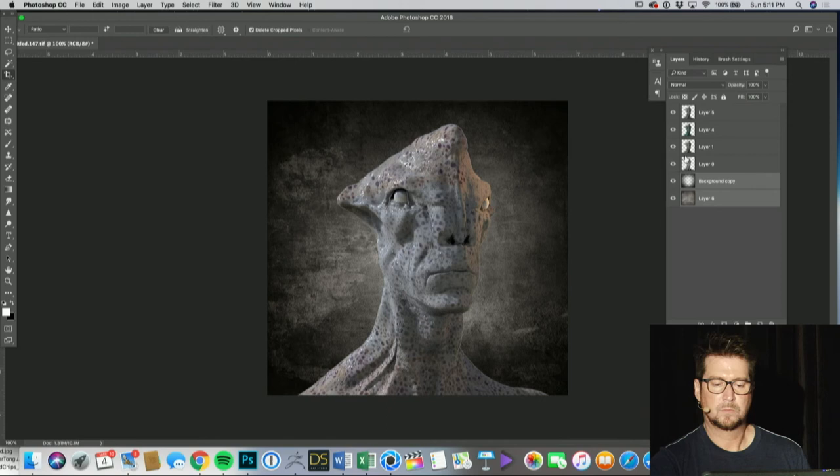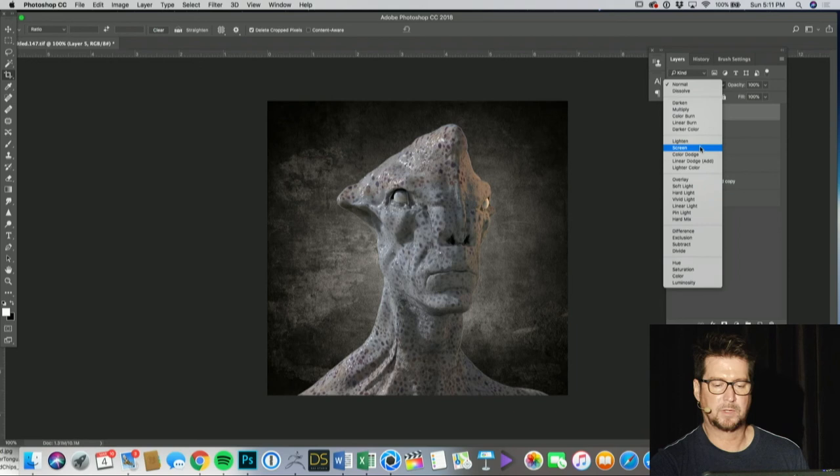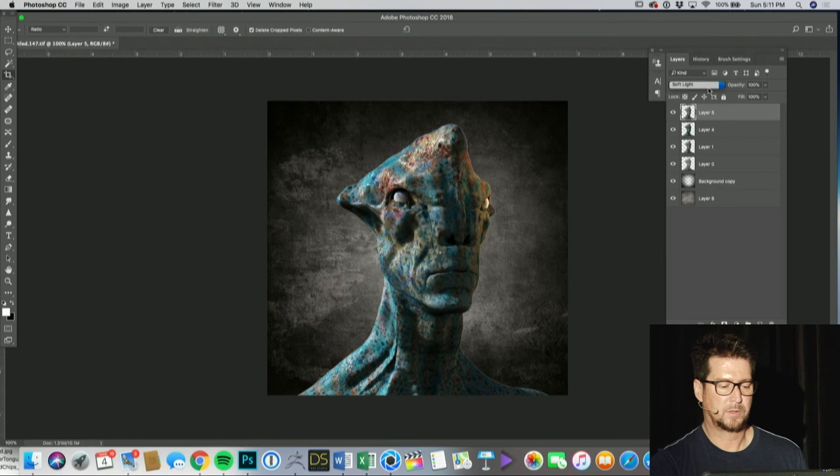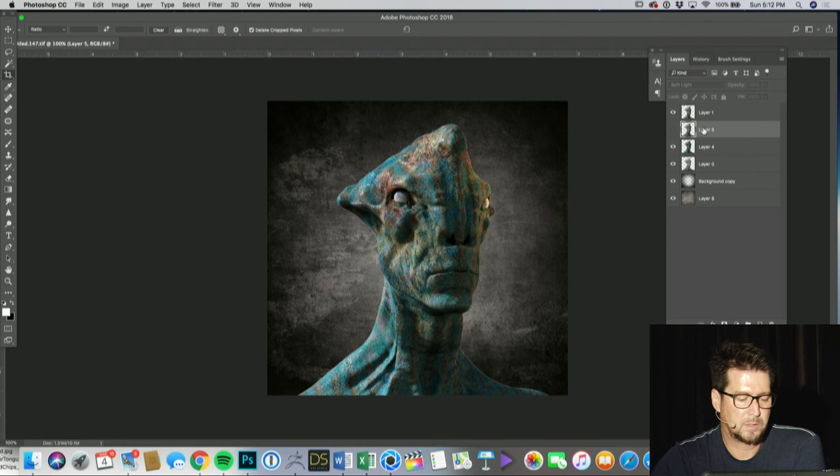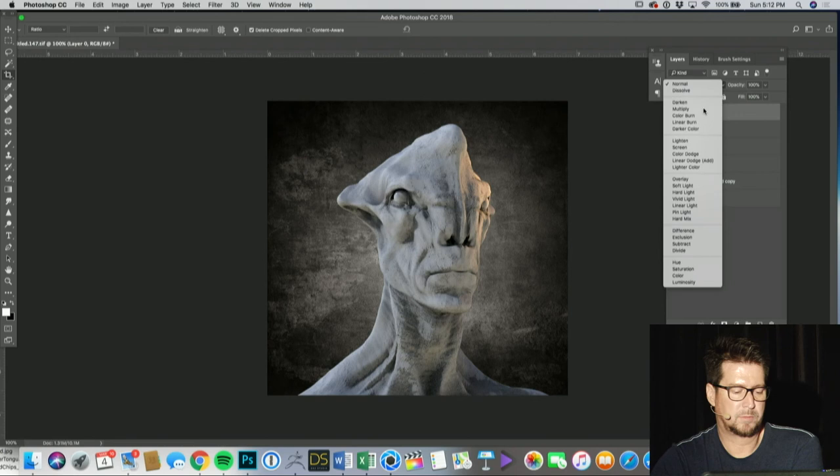So now I can start messing around with this and quickly laying some of these on top of each other. And I sometimes just experiment with some of these on top of each other, like this one. I really like the texture, so I want this one to be on the top there and use that as a soft light so we can see some of that texture in there. On top, to use that as a multiply.